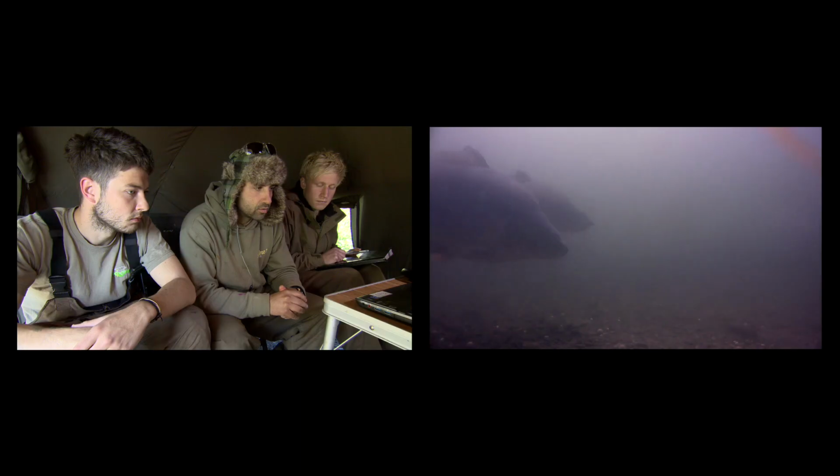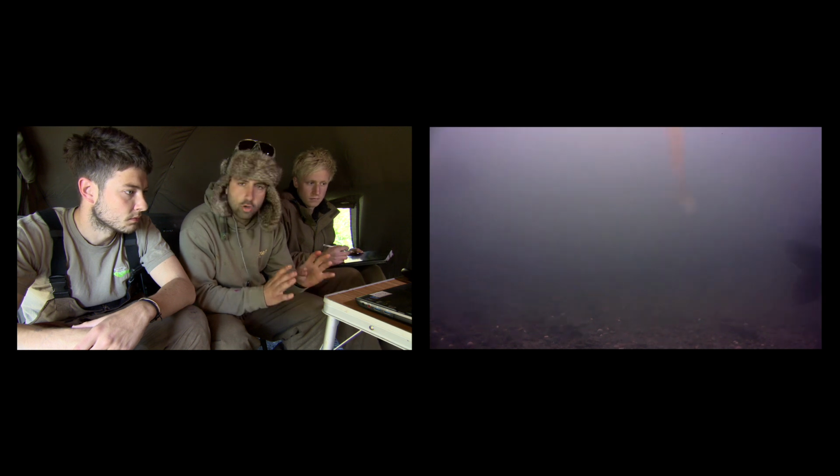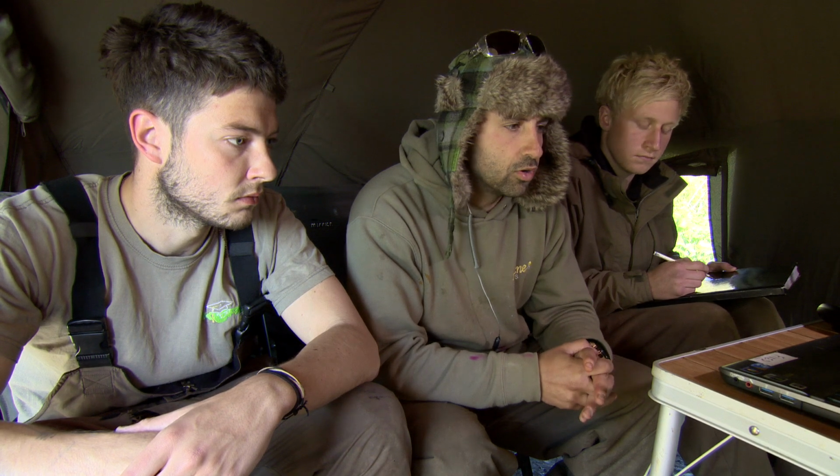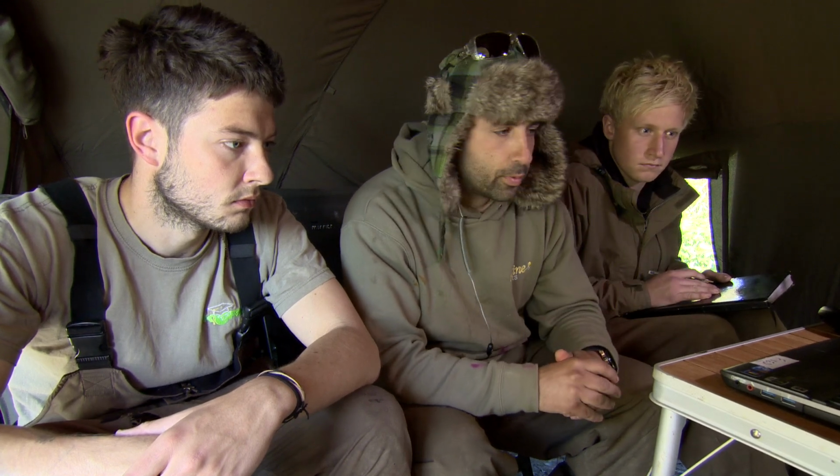There's a few have come down to feed, not many, not like when there was a southerly blowing, but I think if I've got that Goo hook bait in amongst it, there's a very good chance that when they do come to feed in front of the camera, it'll be my hook bait. So fingers crossed, we're gonna trickle a little bit of bait in now and get the rig in.